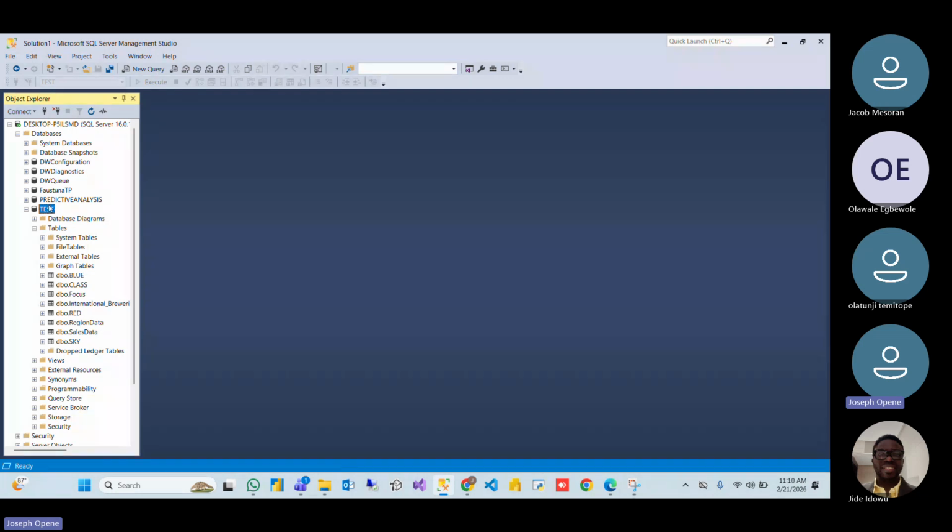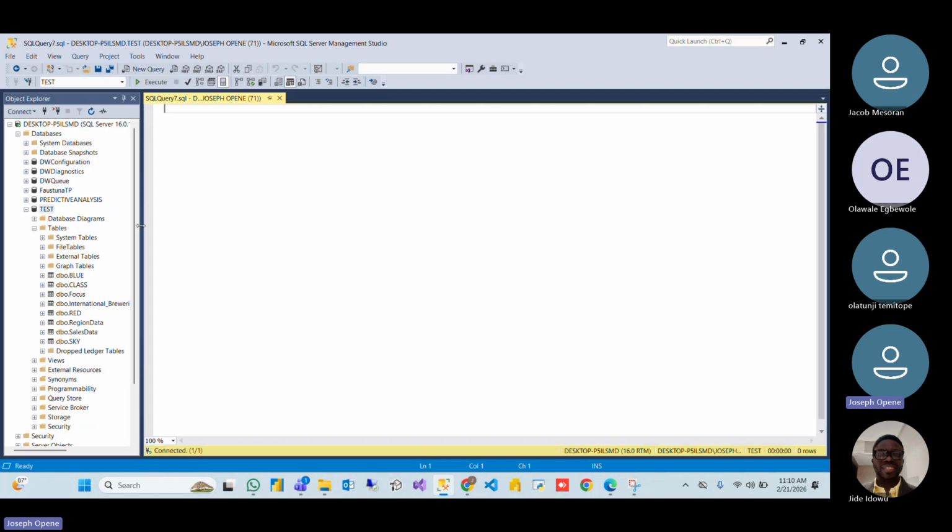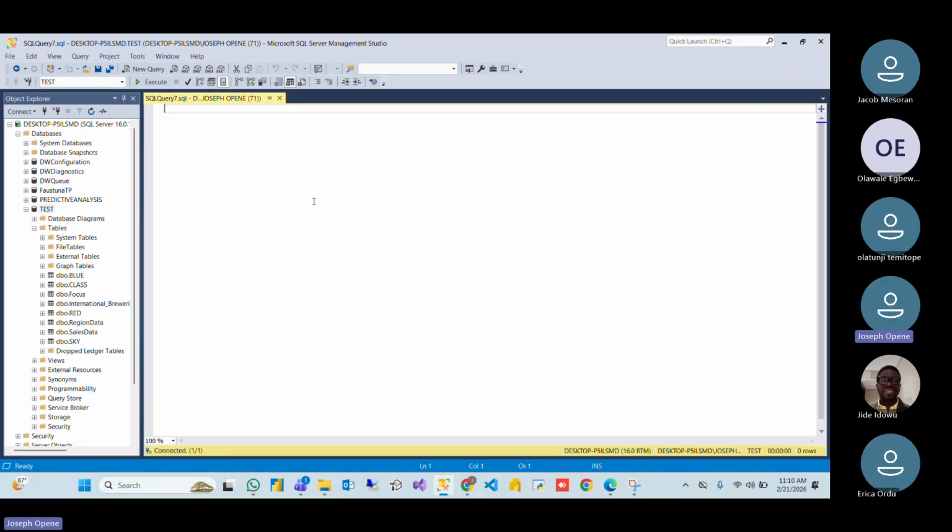Now that I have my tables brought in, I want to do a new query, right? So I'll just quickly, that's not what we're here for today. I'll just quickly show you other ways you can get your data into your SQL if you don't have an existing data set like the one we shared today, right? You can just write a simple command like create table, name of your table, let's say students, right?